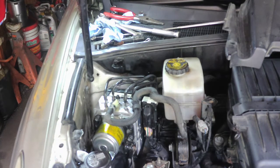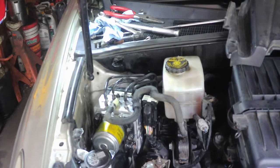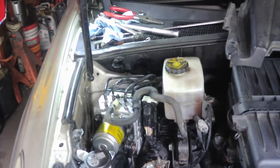So anyway, I think this one was about $900. We've seen them a little bit cheaper, but they didn't have a warranty, and I told them to make sure you get some kind of warranty, at least to make sure that it works right off the bat. So anyway, I'm going to hook the battery back up and then we'll pick it back up.